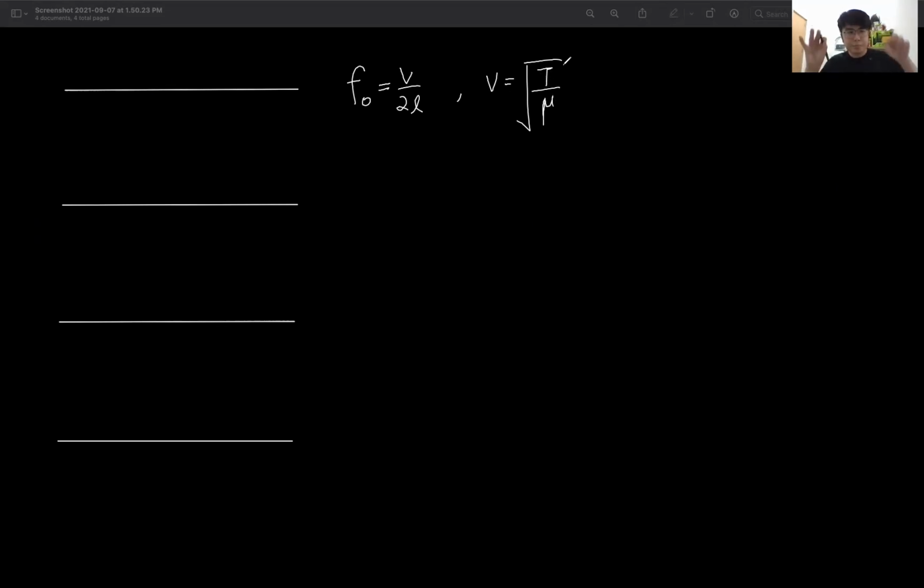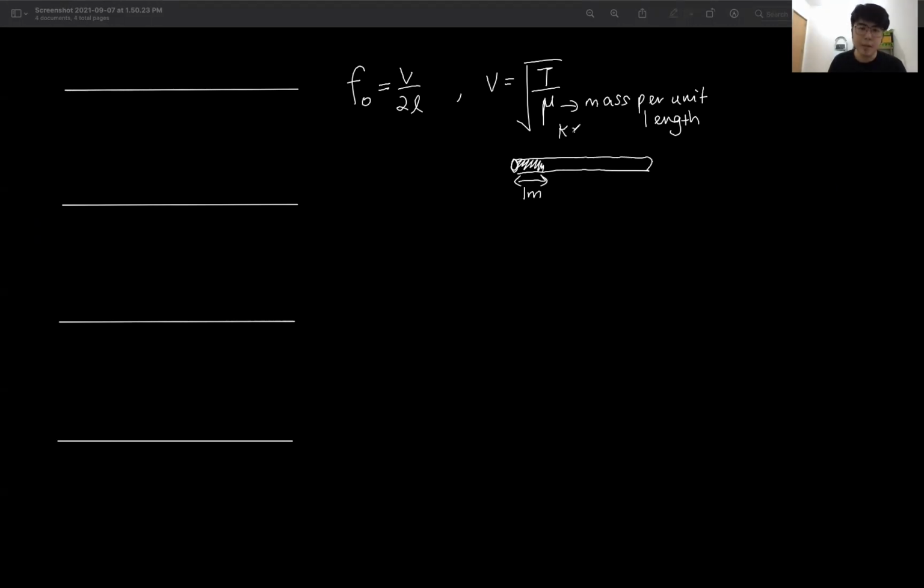The T is tension. Because if you want a string to vibrate, you're going to need a certain tension. So that is the tension of the string. And this mu is the mass per unit length. This formula is applied on strings. The mass per unit length means that if you have a wire here, then you calculate 1 unit of length, it can be 1 meter or 1 cm. How much is the mass? That is mass per unit length. So the unit is kg m minus 1.